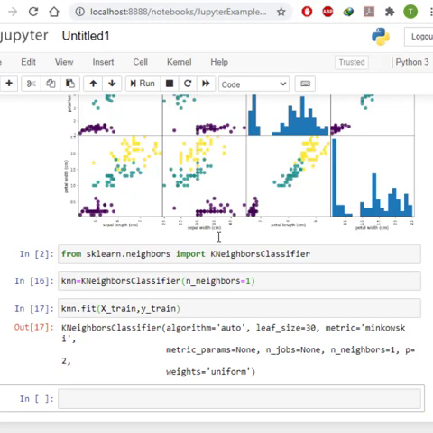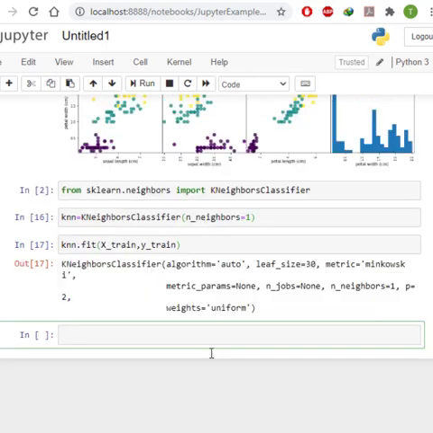This function returns the knn object itself, and these variables are default, but they can be changed.